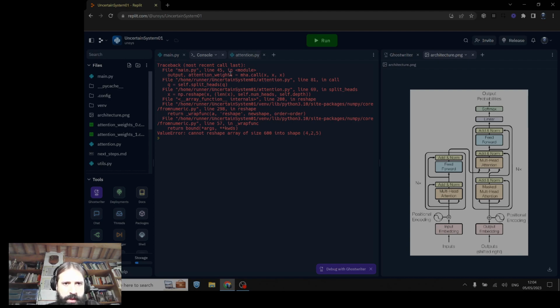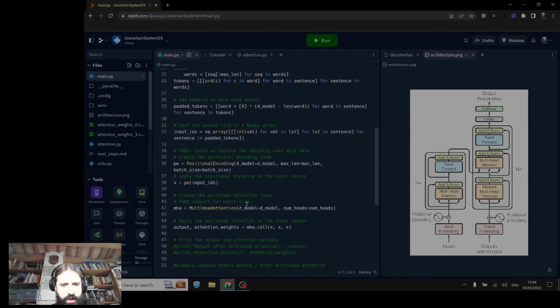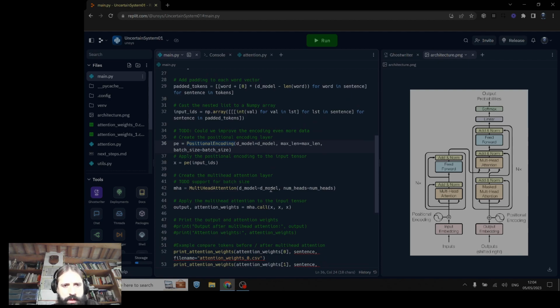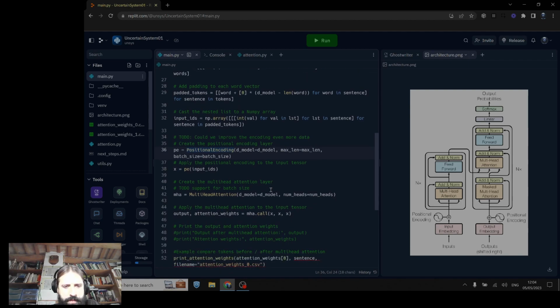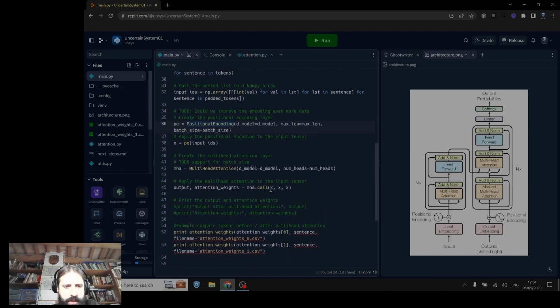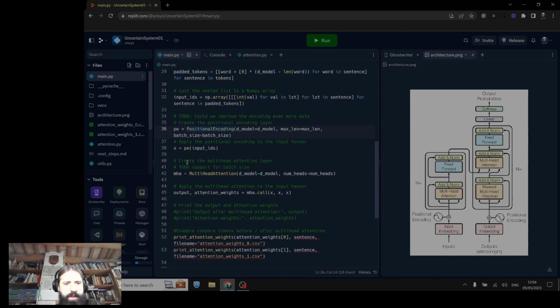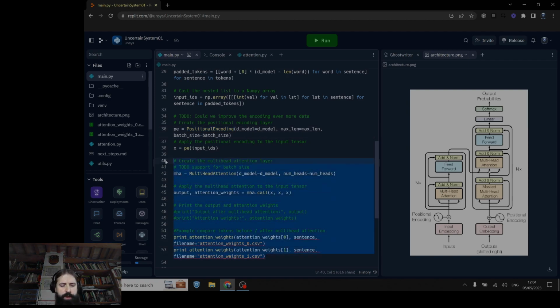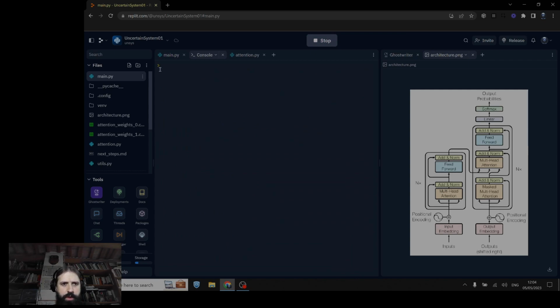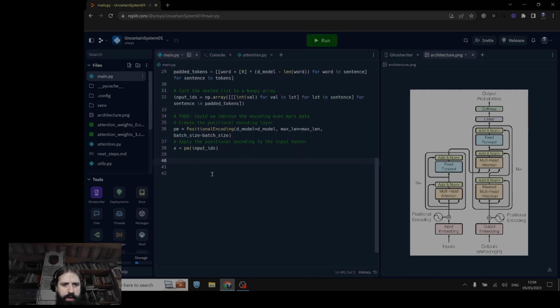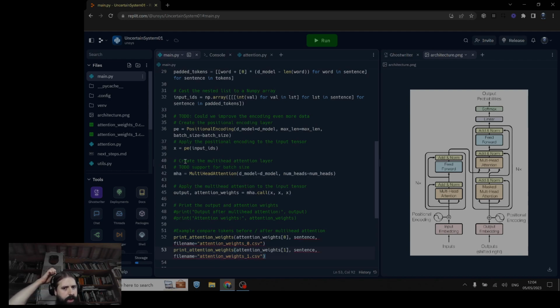Yeah, okay, of course it's not working because now I haven't finalized that stuff. So the batch size is in positional encoding, improved encoding. I think it's down here. If I remove these, I think that works. Yeah, okay, so up until this point is all cool. The multi-head attention is okay. So positional encoding. Let's just go to attention.